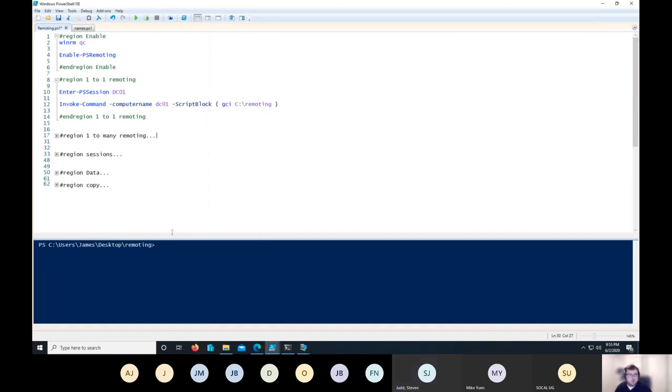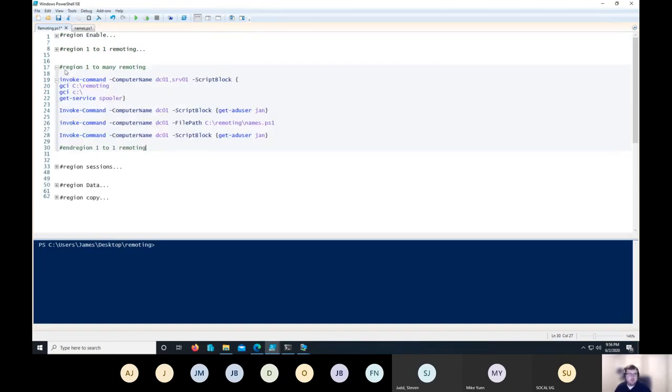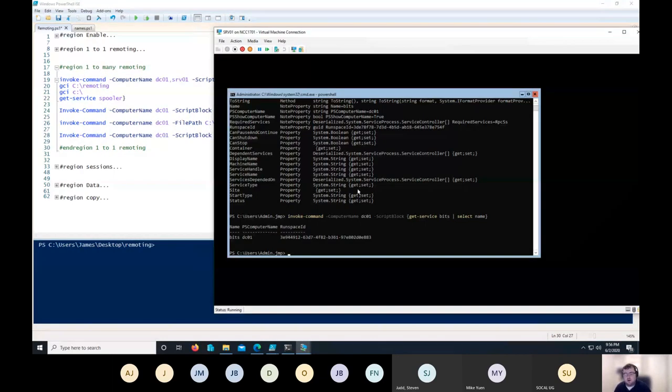All right, so that's the one-to-one remoting. So now we're going to move to the concept of one-to-many, which is what we really should be using remoting for. One mindset that I suggest you start thinking this way, is that you need to start thinking of everything you do as how can I run this on 500 machines at a time? It's like, I don't need to run this on this one machine this one time and throw it away. It's like, no, what if I need to run this on 40 machines all at once? So that's kind of how we should start thinking about things.